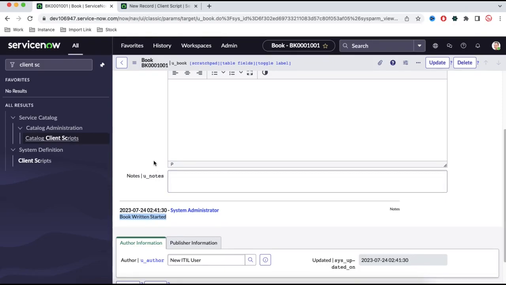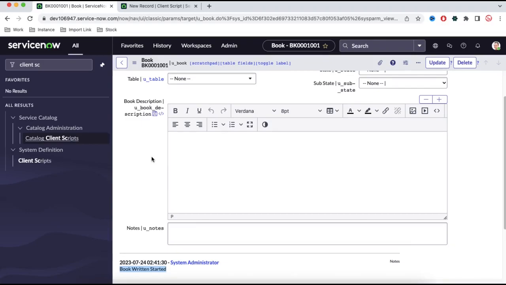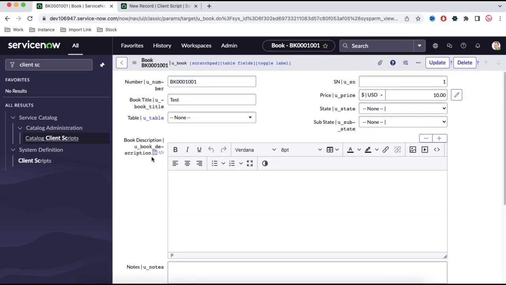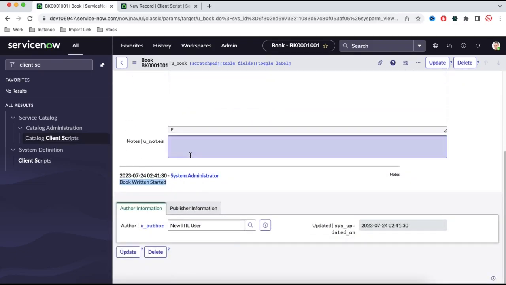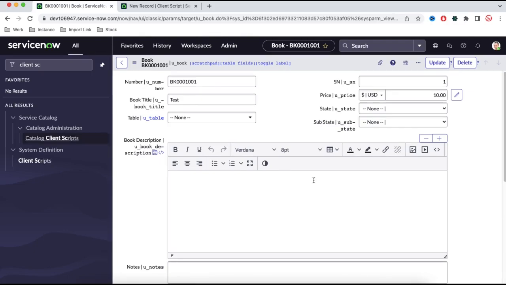I'm not telling you to utilize all of these in your book table, but wherever you need these types of field, you should be aware of which field we should use. If you know what type of fields are available in ServiceNow, then you can use that field type. So let's say somebody wants to store some HTML information, you can create the HTML type field. If somebody wants to put the notes details, then you can create the journal type of field. If any date related information, you can go for date or date and time field. For price, you can go to the price type of field. Depending on what use case you need, there are different types of fields available in ServiceNow.